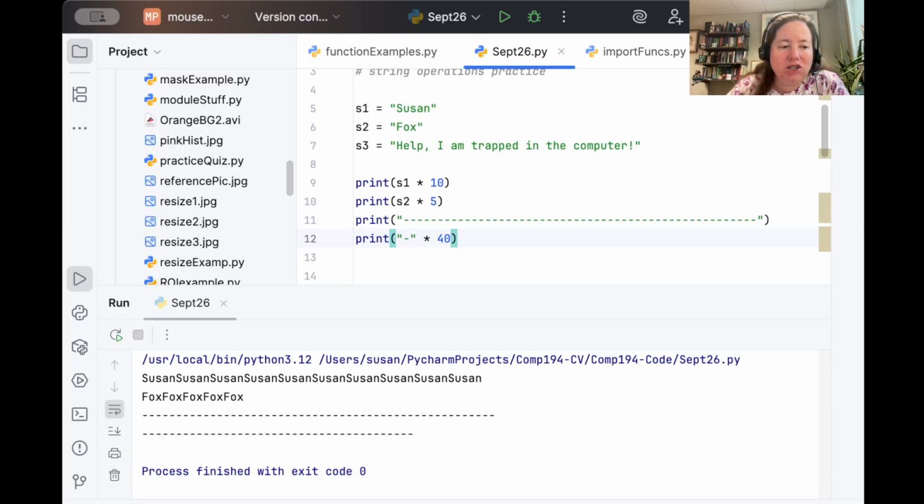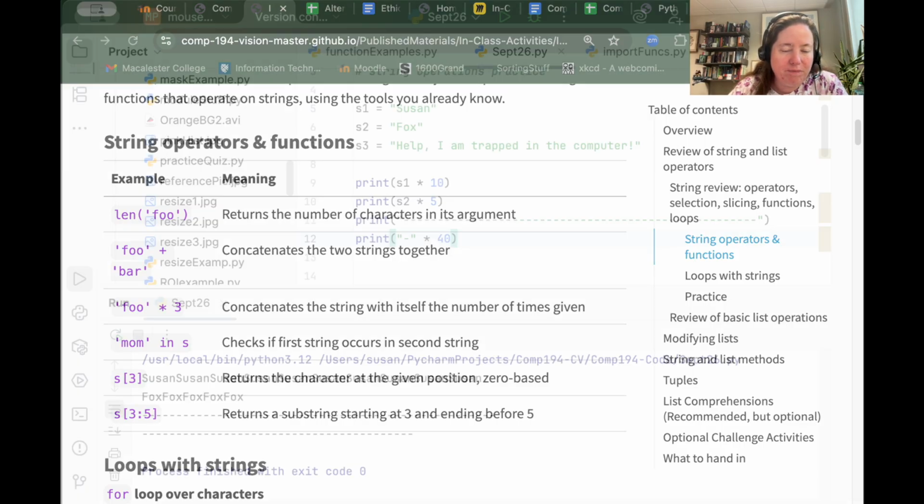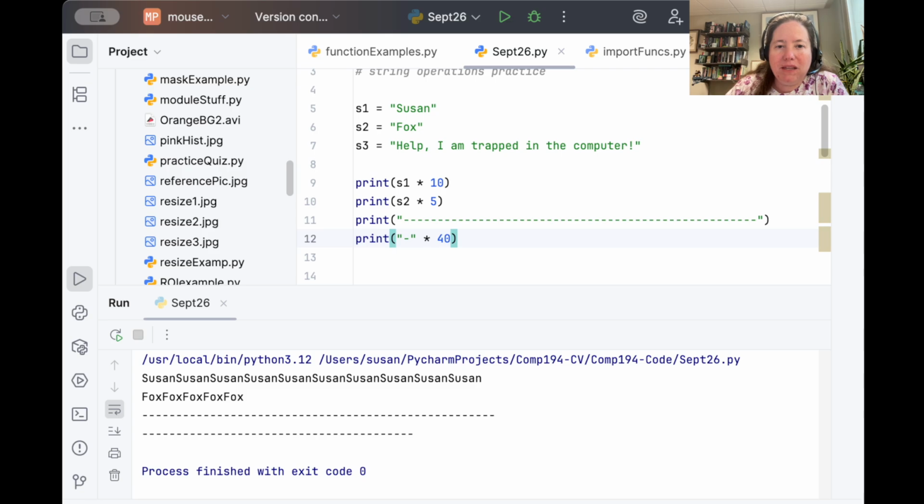If I go back just for a moment to Chrome, in addition, there's one other operator I haven't talked about yet. I haven't shown you the len operator, but there's also the in operator. And this is used with Boolean, if statements and things like that. It is a Boolean operation. So it lets me ask questions.